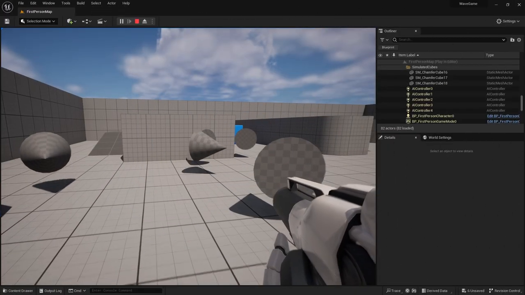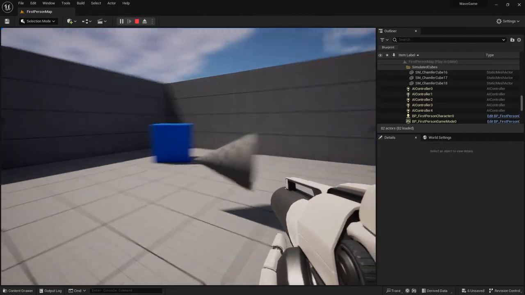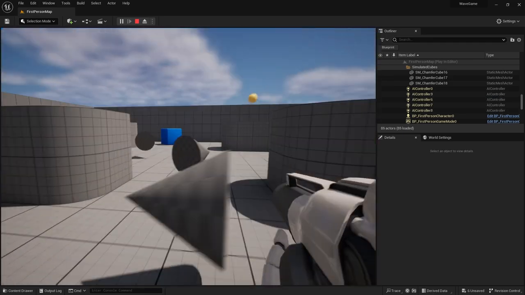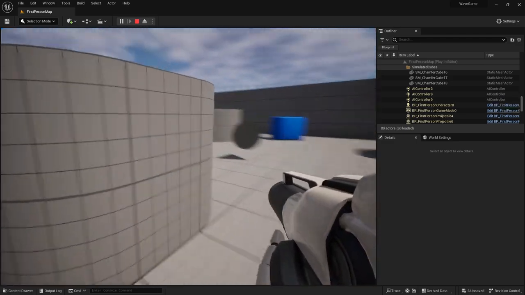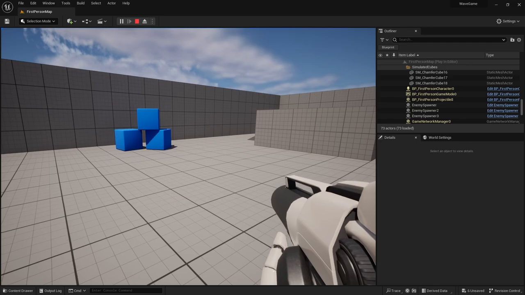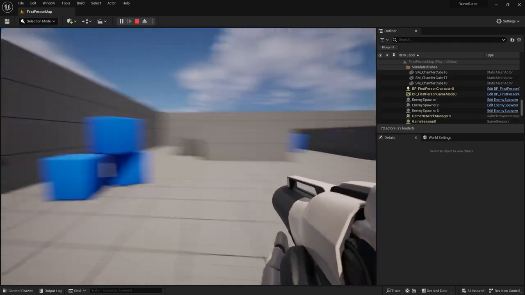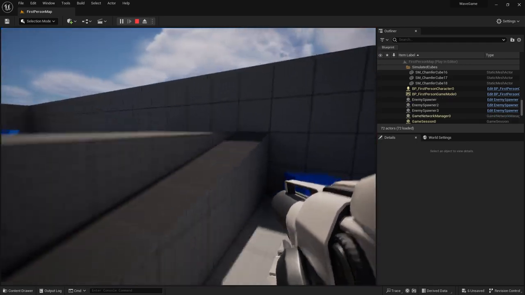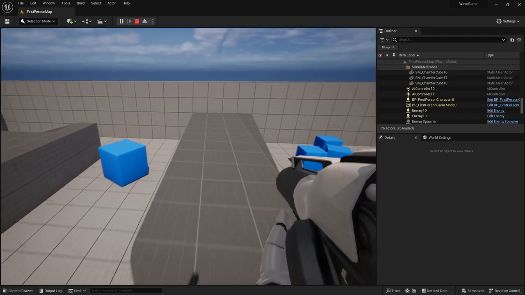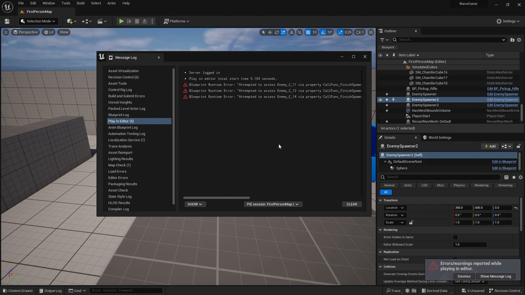So last time we were here, we got our wave system working, and I killed 10 of these. Transition into another wave, and yep, there you go. And then wait a couple of seconds, and it should go again. There we go, and it keeps on going. So obviously that is not very accessible to us on screen. We want to be able to see that.